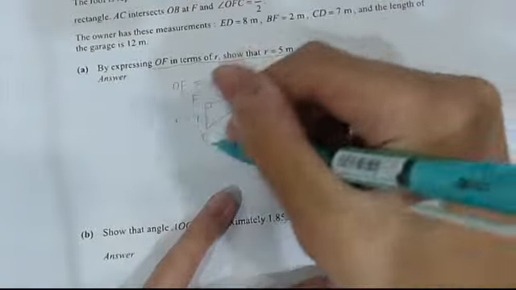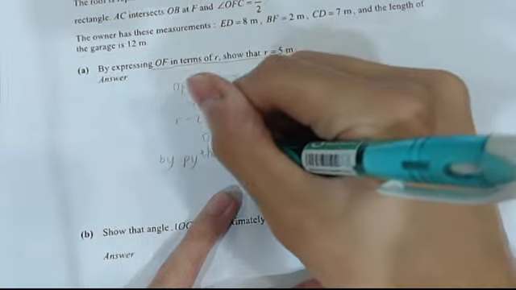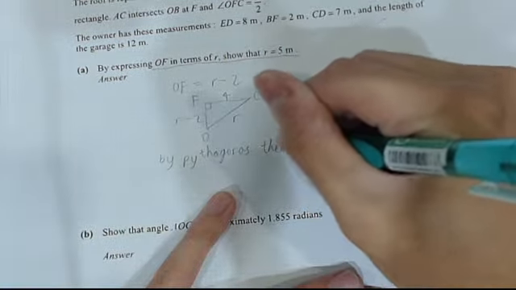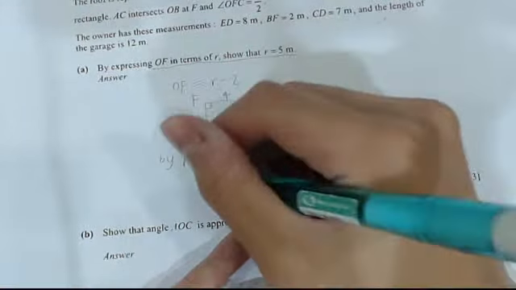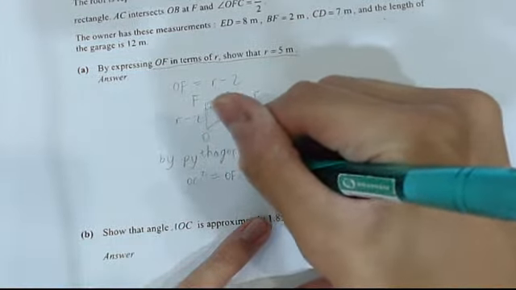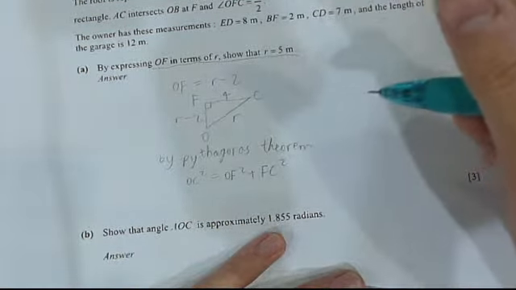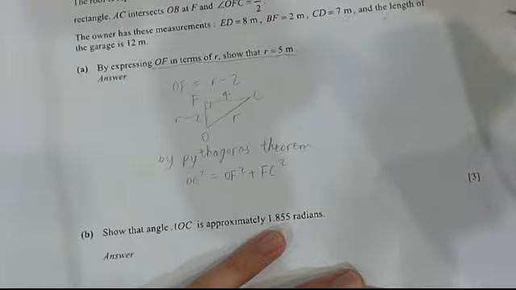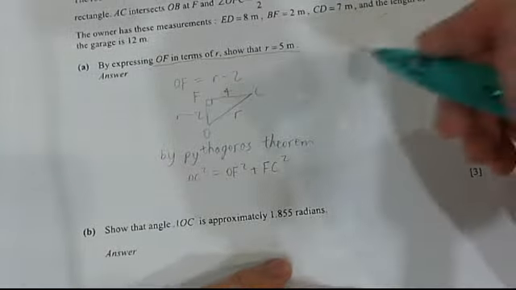Okay. So we have that. You know, Pythagoras theorem, you don't forget to write Pythagoras theorem. By Pythagoras theorem, we have that OC squared is equal to OF squared plus FC squared. I'm going very slow, by the way, if y'all want me to speed up, just say. Because y'all are asking for a lot of stuff. I can't do it all in such a short time because I'm going so slow.